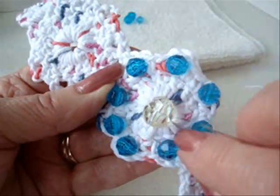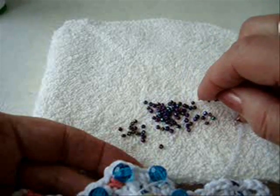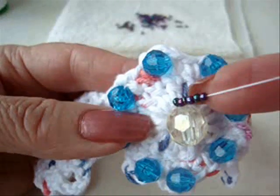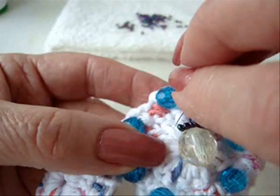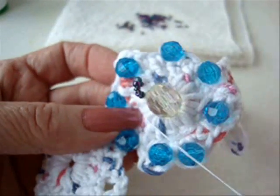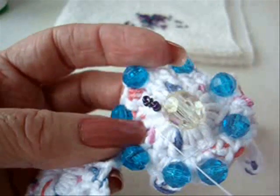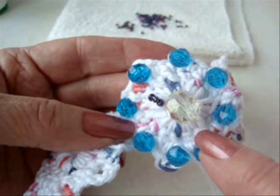I'm going to fill in here with some smaller beads. So I'm going to pick up about 6 beads, like that. And I want these to pop up in little loops. So I'm going to take a stitch very close to where my needle came out. Like that, to make them stand up like that. And I'm just going to go ahead and fill all the way around.